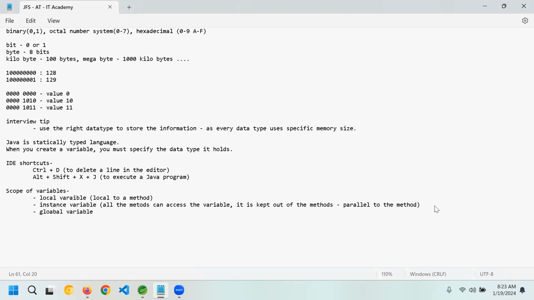That's where I see a lot of people doing that. I will try to cover the global variable a little later when we make progress. For the time being, I have showcased how a local variable works and how an instance variable works. Now we will go one step deeper into the local variable and instance variable, then we will move on from there.